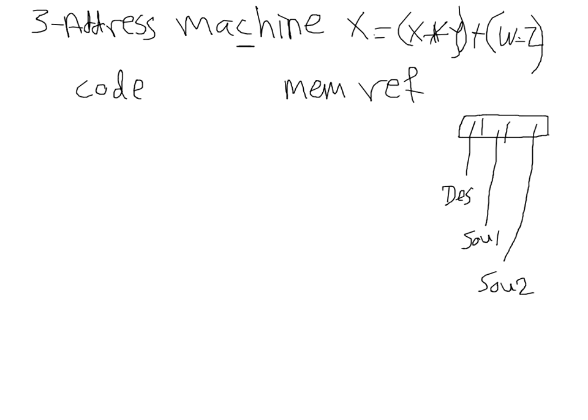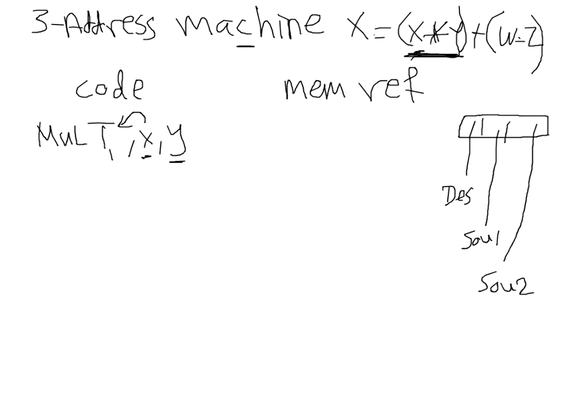So first of all, we need to do the multiplication. Straight away, we do not need to move or load anything. We just multiply X with Y and store the multiplication inside T1. So in one step only, we solved the first part of the equation.